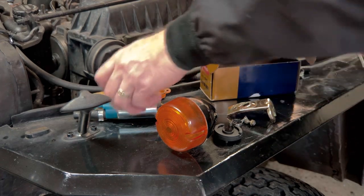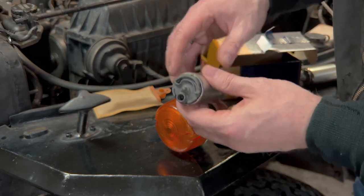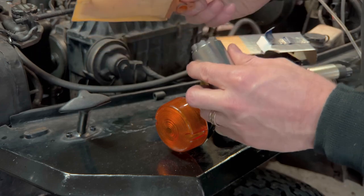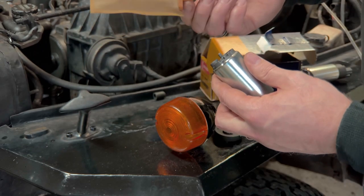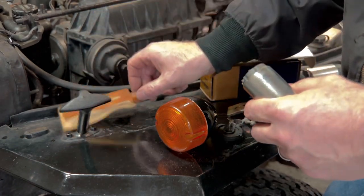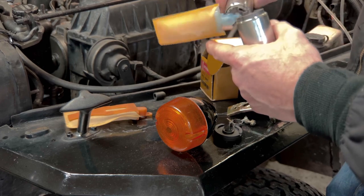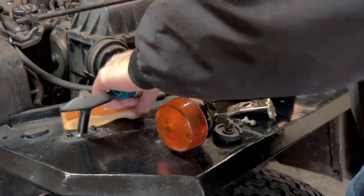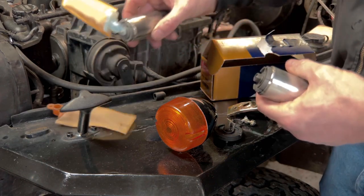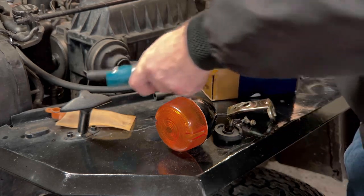I did notice that the old one did not have one on it — there's not even scars on there like it was ever pressed on. So there could have been junk getting through here. That's a pretty loose fit too. The stuff kind of looked new, but you can tell by the plastic it is pretty aged — especially if you compare it to new stuff. Even though this part comes yellowed, you get this a lot with plastic in gas — it just yellows and gets brittle with age. So no telling what the inside of this pump looks like; I'm sure it's got plastic parts too.